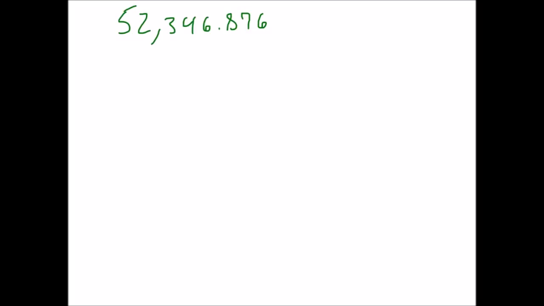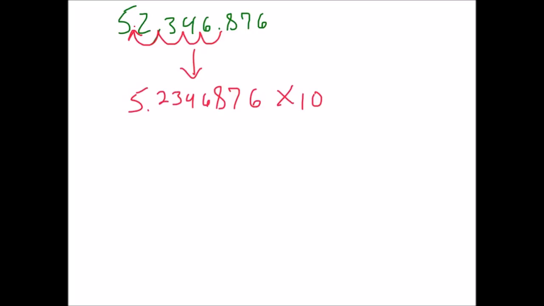First step, find the decimal, and then you're going to move the decimal so that it's behind the first non-zero digit. So here's the decimal, and it has to be moved behind the first non-zero digit. That transforms the number into 5.2346876. And after we've moved the decimal place, we'll put times 10, because we've changed it into scientific notation. And now n is the number of times that we moved the decimal point. So count how many times that we moved it, and we get 4. So our exponent is going to be 4.